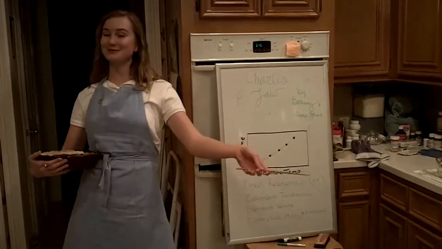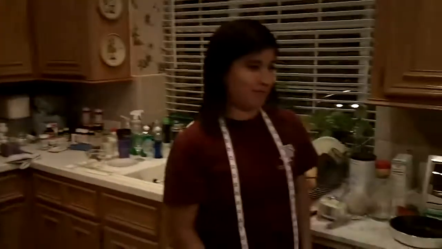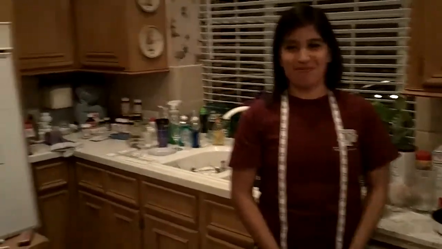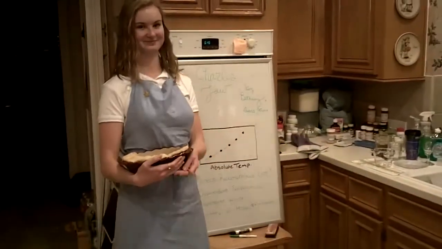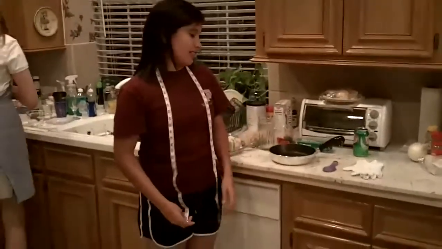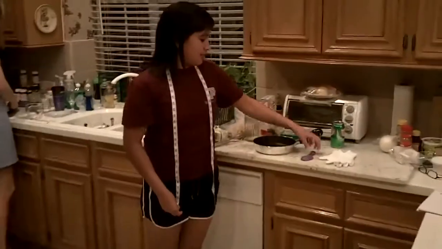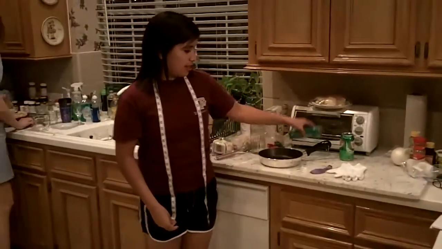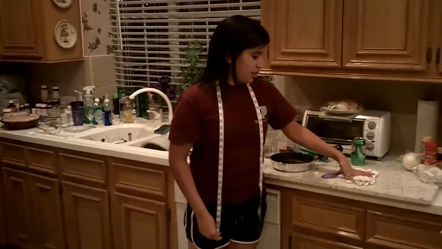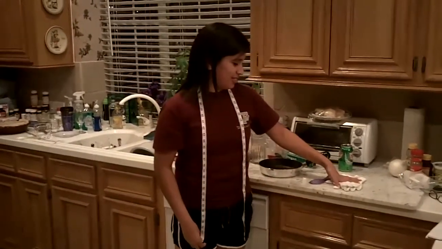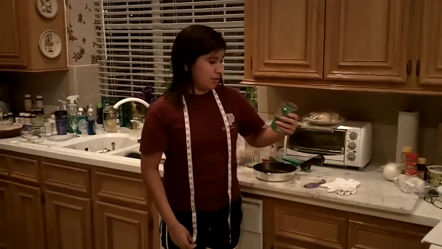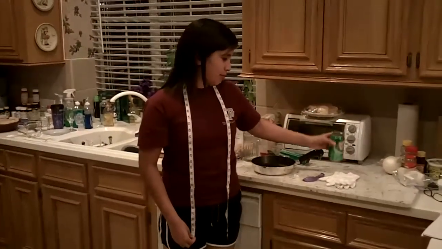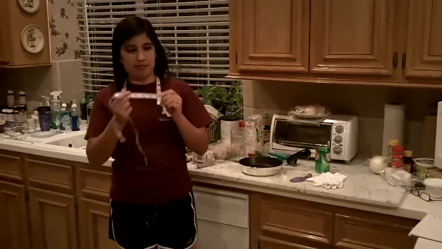Now my lovely assistant Bethany here will explain the materials used in the experiment and explain the experiment itself. Hello. The materials we're going to be using for our experiment today are a frying pan, a balloon, some safety goggles, heat protecting gloves, an aluminum can with the top cut off that's emptied, and measuring tape.